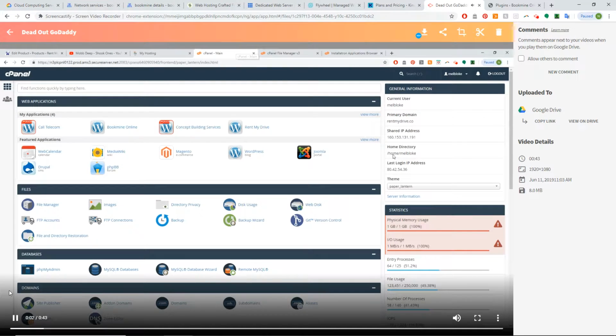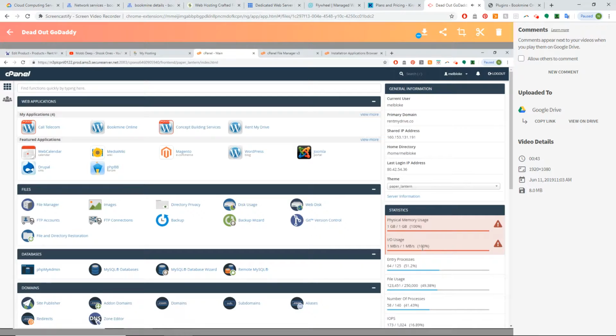GoDaddy hosting. Yeah, again, this is happening every single day. The website's built brilliantly and all the plugins are being checked for any sort of misconfiguration, anything. It's GoDaddy hosting. No matter what environment, what website we're going to do with GoDaddy hosting, you get this. Alright, so as we just finish the site, we're going to have to package it and move it to a new hosting, because this is unacceptable. One person with a website tries to change it, and it's like, oh, hosting's dead. Dead out GoDaddy.